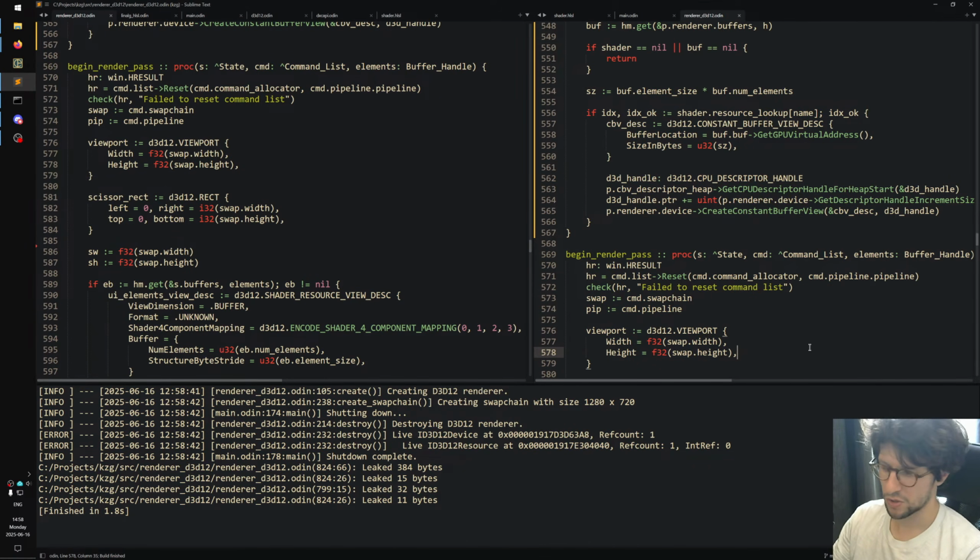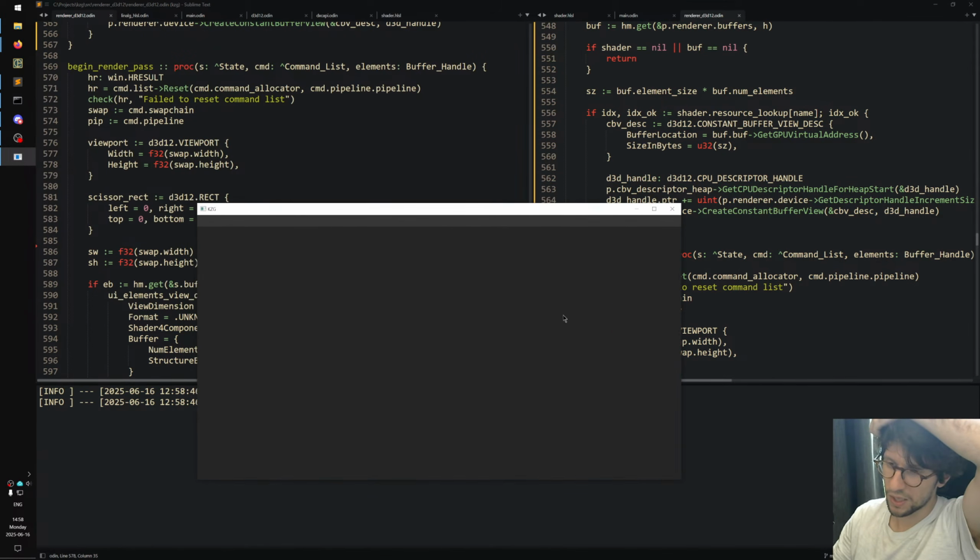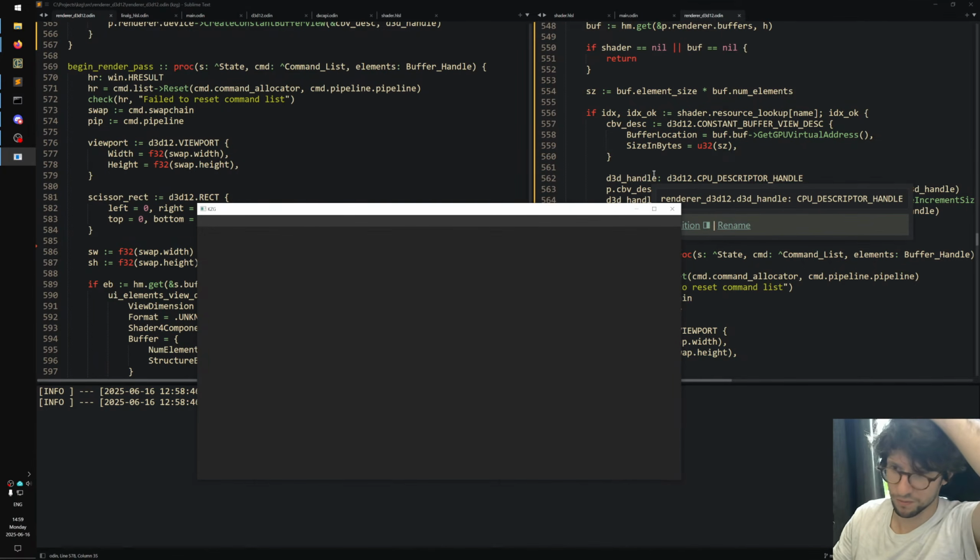I'm making just some D3D UI rendering stuff. Hopefully can make a little game editor out of it at some point, but I'm just taking it slowly and trying to learn D3D12 with all the descriptor heaps things going on.